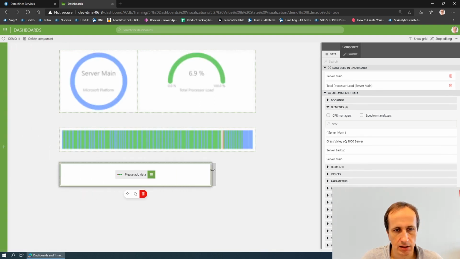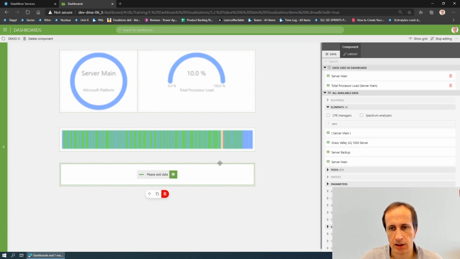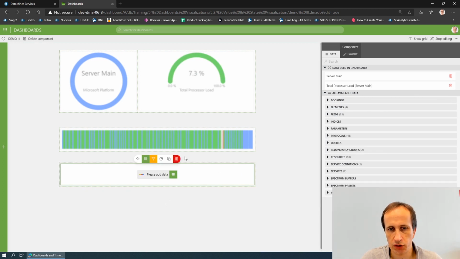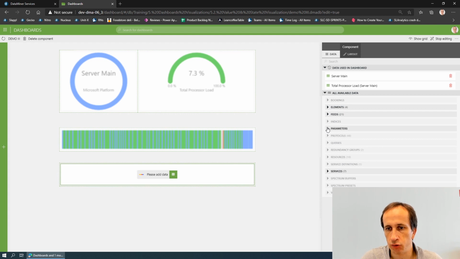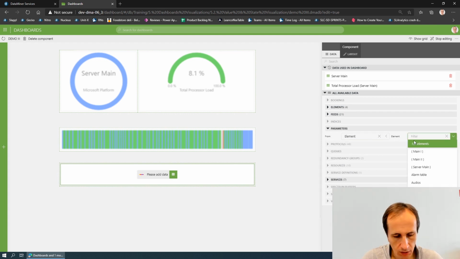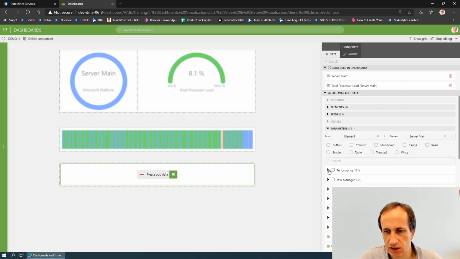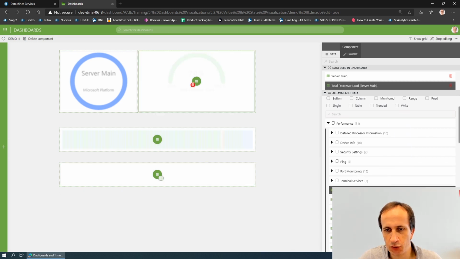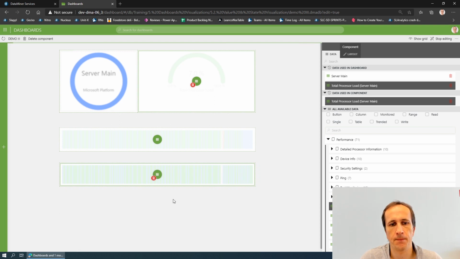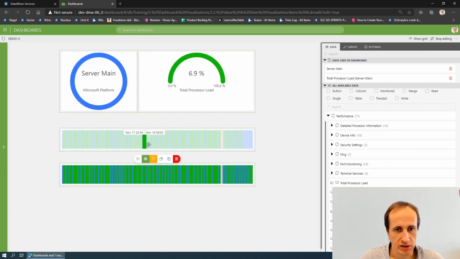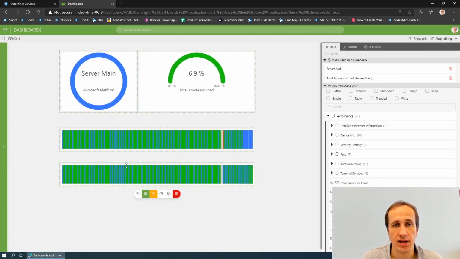We bring in another one, and then link it, for example, to a parameter. Let's take our famous total processor load again. Okay, here we see a similar overview, but then limited to this parameter.